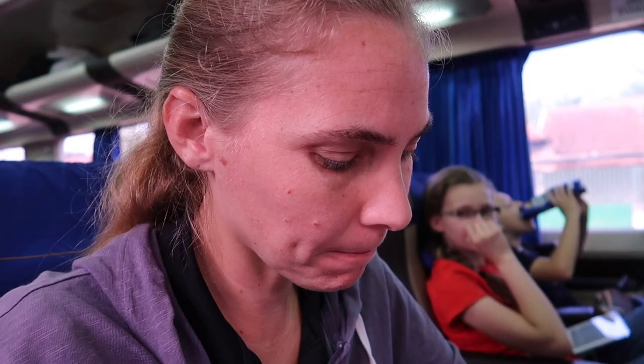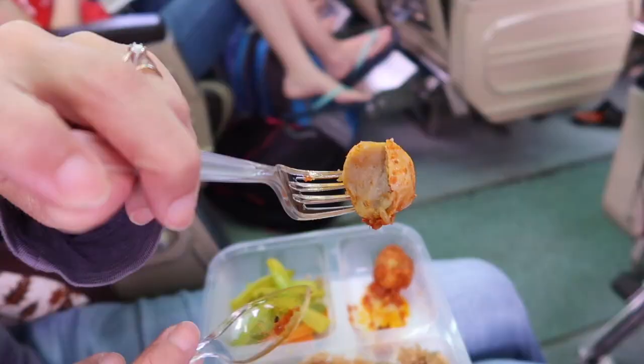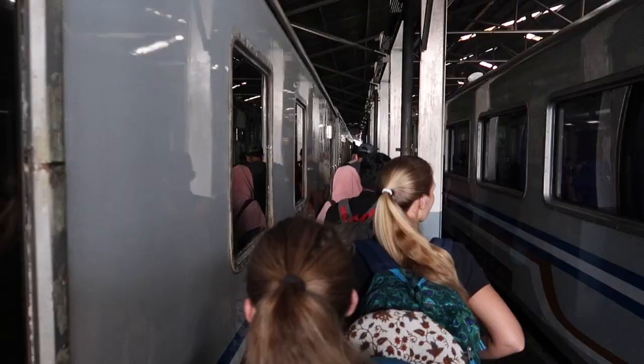Alright, here we go. Wow, the flavor is actually really good. I'm surprised — I thought it was going to be gross. Let's get Jules' reaction. My reaction? I think it's just okay. Not impressed. So I was wrong — those actually aren't eggs, it's a meatball. Not like a meatball we normally think of in America. It's good, like regular bakso. And the sambal, the hot sauce, is really good too.